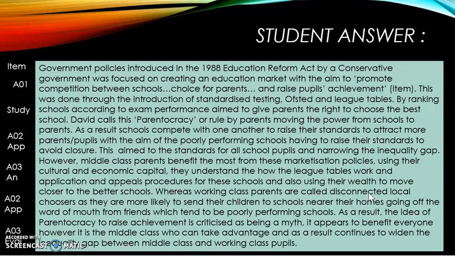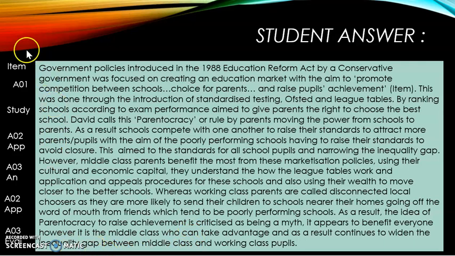And we're ending our paragraph with some evaluation. It appears to benefit everybody, like what we've mentioned, giving parents the choice to send the kids to the best schools. However, the middle class who take advantage of it, as a result, continue to widen the inequality gap between middle class and working class, and that is that link back to the question. Okay, it's all about inequality of achievement.